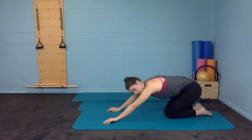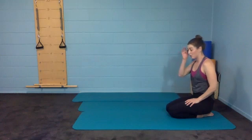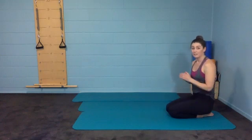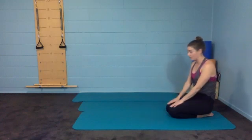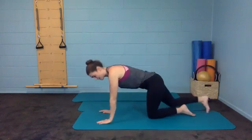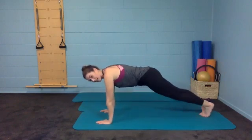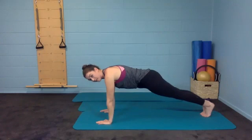Now, anyone that knows me knows that I love to do push-ups. So we're going to do some push-ups. If the on the knees version was enough for you, just stick with that. But if you can, come into, I'm going to talk you through a progression actually. So come into your plank. Everyone can do their plank.